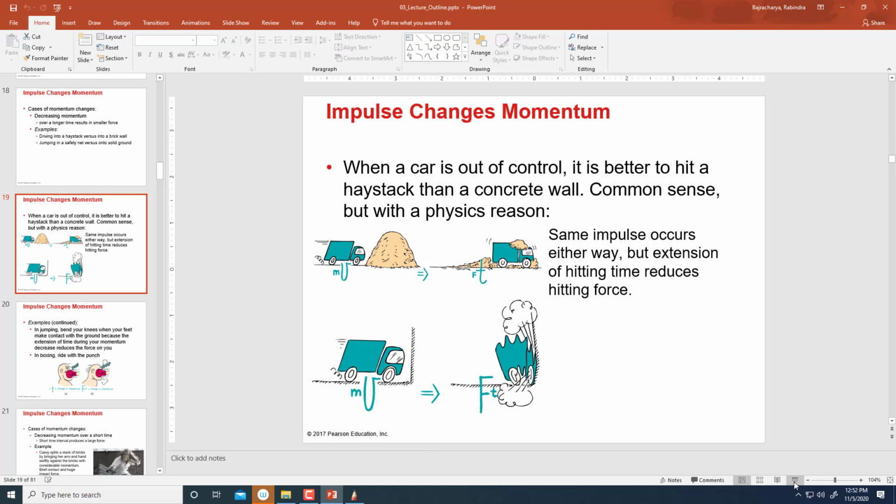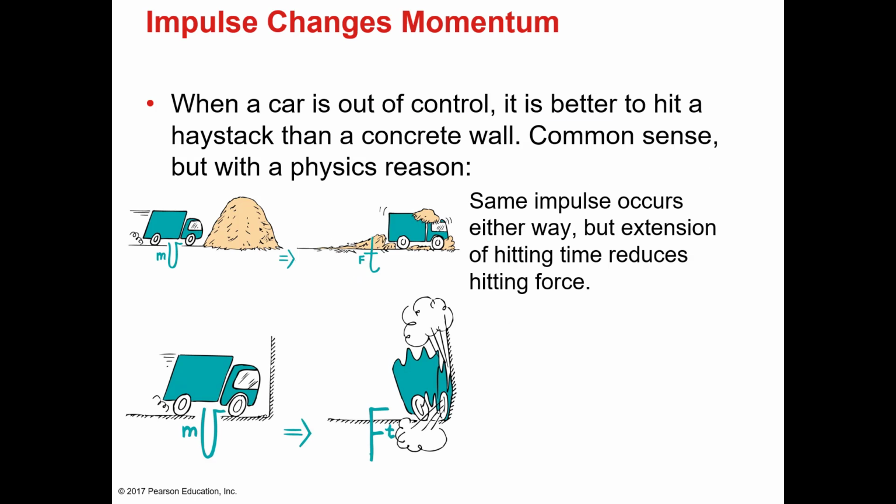So the truck is going at some speed, or it has some momentum. So the momentum of the truck is mv. That's the momentum. So you need to go from mv to 0. Okay, so final momentum needs to be 0. That means you need to supply some impulse to stop the car or to stop the truck.